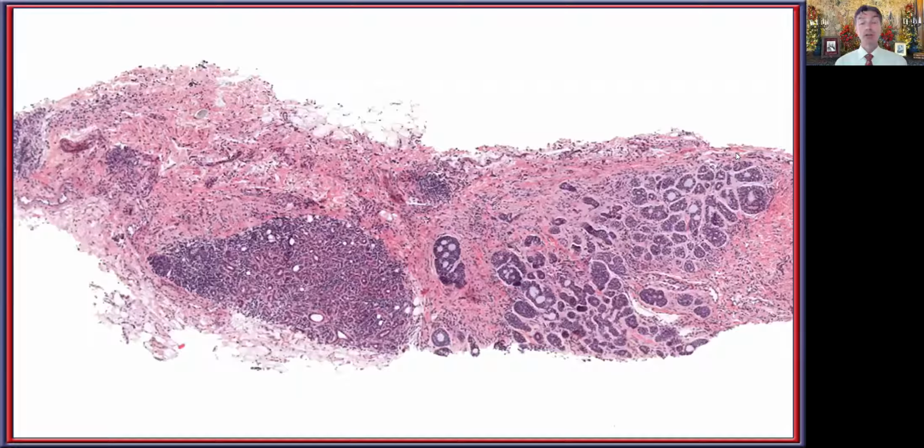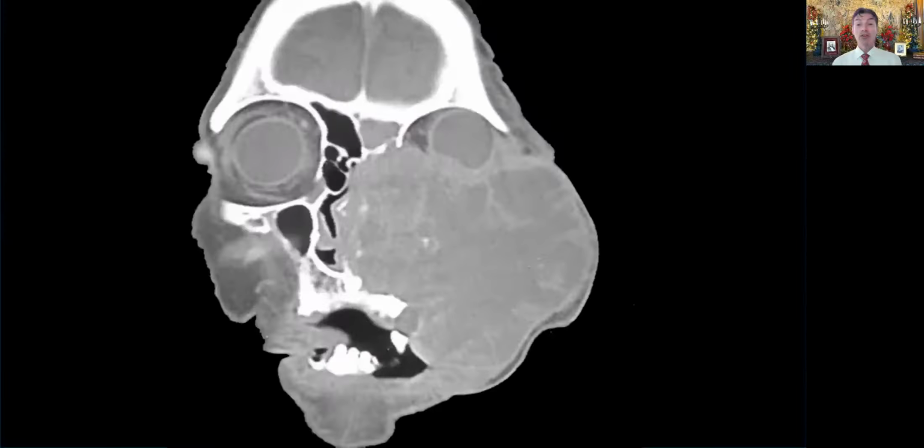So, here is a core needle biopsy just to accentuate this point. If you look at this carefully for a few moments, you would be able to see here is the neoplastic tissue, and you probably would not be too hard pressed to say this looks like it is probably an adenoid cystic carcinoma. However, if you now look at the radiology, you can tell that this really is just a huge destructive lesion expanding from the maxillary sinus and going into the adjacent nasal cavity, the orbit, expanding into the soft tissues going into the oral cavity. So it really is a remarkably destructive tumor.